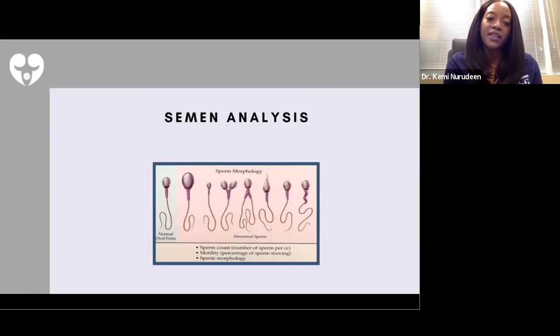And then for the male evaluation, we recommend our male patients consider a semen analysis. So the semen analysis for our male patients is basically looking at a couple of parts when it comes to the sperm analysis. So we're looking at volume, that's the amount of sperm. We're looking at concentration, so that's the number of sperm per volume. We're also looking at motility, so we're looking at how the sperm are basically moving. Progressive motility is basically the sperm that are moving straight. We have specific parameters and numbers that we look for that basically put a semen analysis in a normal range.